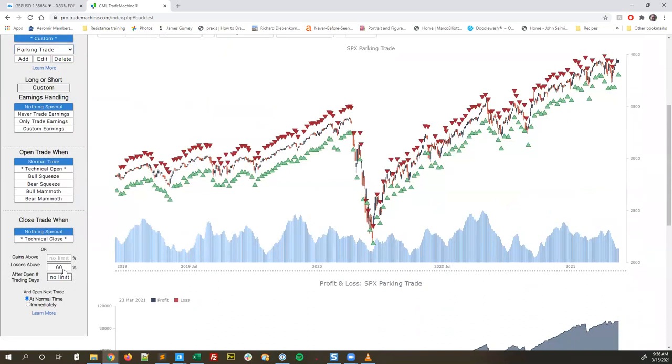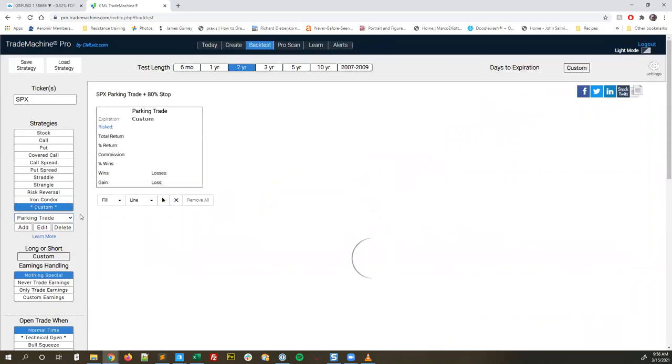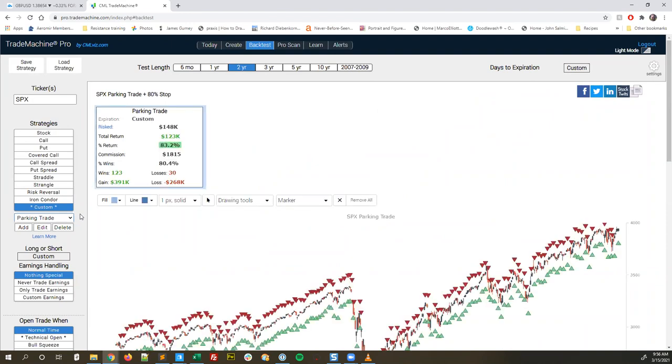But it's kind of fun. You can play around with this stuff to see how much risk tolerance you have. That's kind of cool. Do like an 80% loss rate, what does that do? Of course, this is just putting them on all the time, right? Yeah, all the time. So there's no technical analysis that you're using with this. As soon as one's over, you put the next one on.